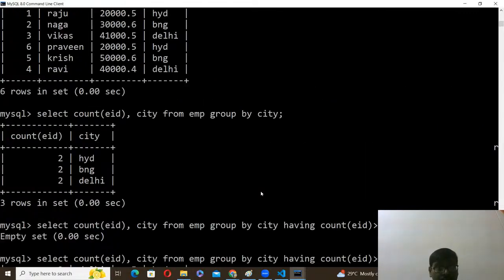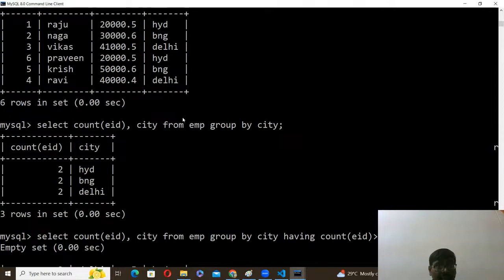Now, see here. Group by city, I am doing the operation. Now, what is my output? Count of employee ID. How many employees are available in a particular city?